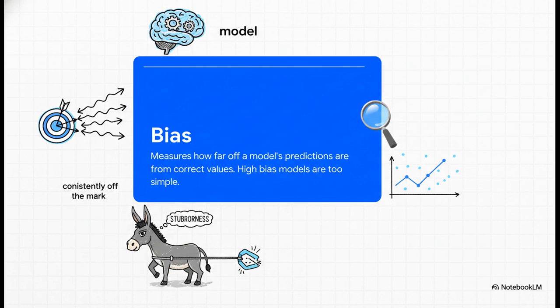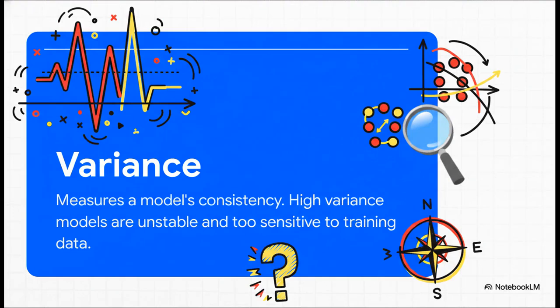When a model is underfitting, we say it has high bias. You can think of bias as a kind of stubbornness. A model with high bias has these really strong but wrong assumptions about the data. So no matter what you feed it, it's just going to be consistently wrong in the same way. And on the flip side, overfitting gives us what we call high variance. You can think of this as a model that's super jumpy and unstable. If you just change the training data a tiny little bit, its predictions will swing all over the place. It's just not reliable because it's chasing the random noise instead of the actual underlying signal.